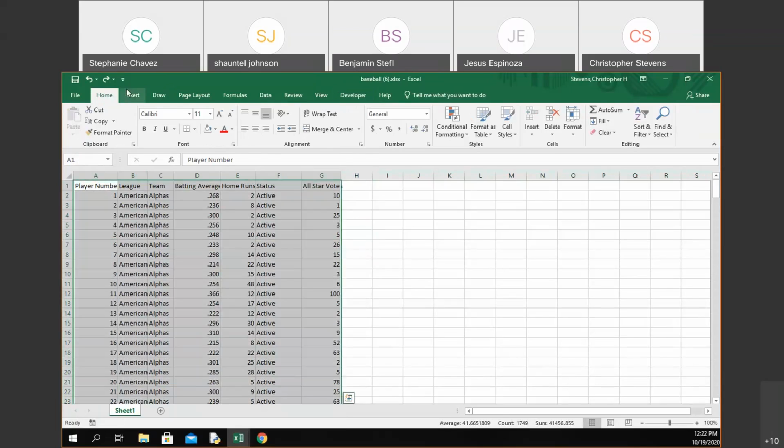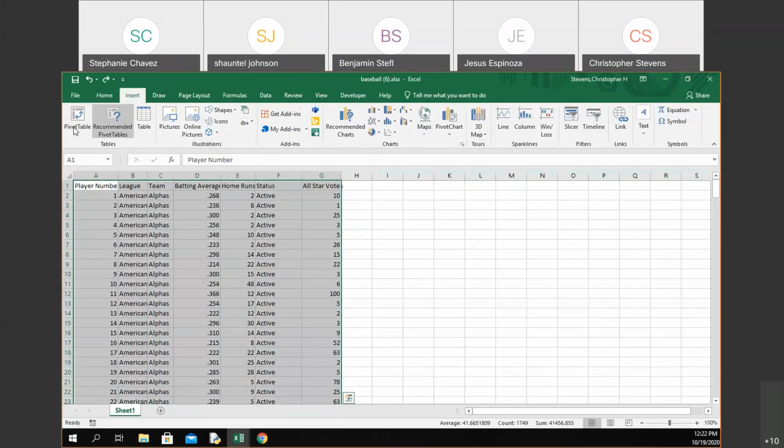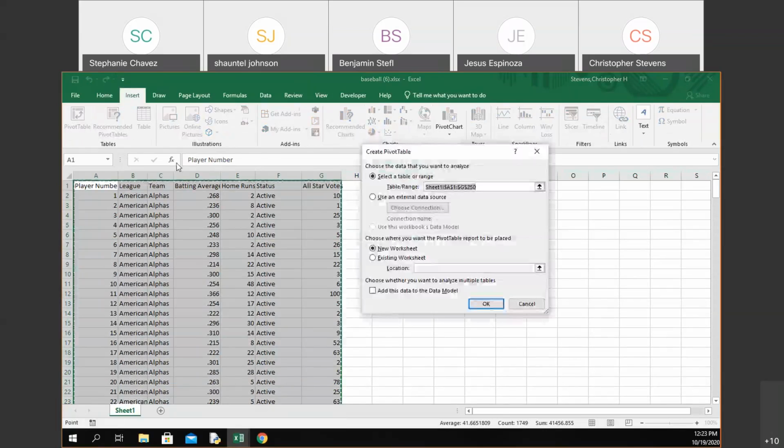So to create a pivot table, I'm going to go to the Insert tab, and I've got two options. I have Recommended Pivot Table and I have Pivot Table. Recommended Pivot Table will say, hey, looking at this data, this is probably what you want to do to summarize it. So it'll automatically do some things for you. I prefer to build it myself, and that's what I'm going to do, because that way you all can see how to build it and what it does and how to use it.